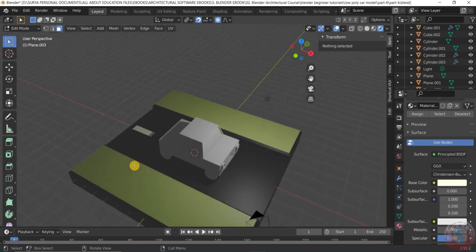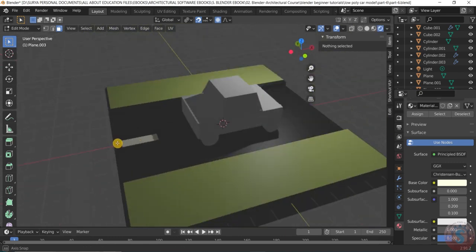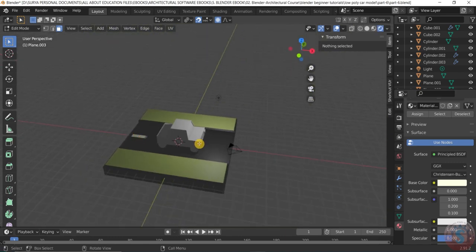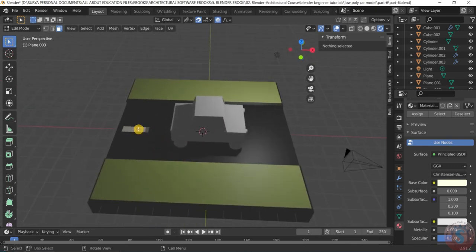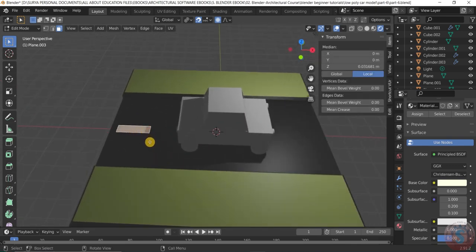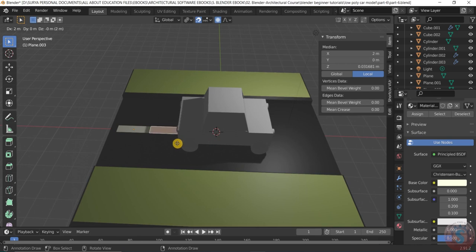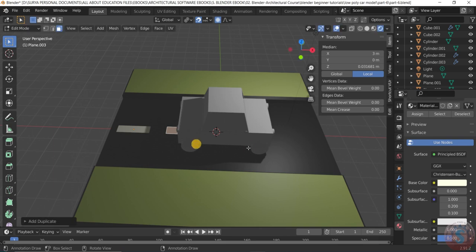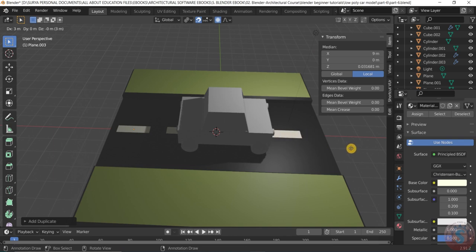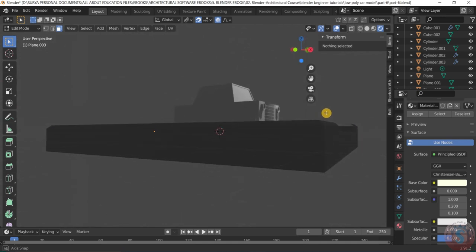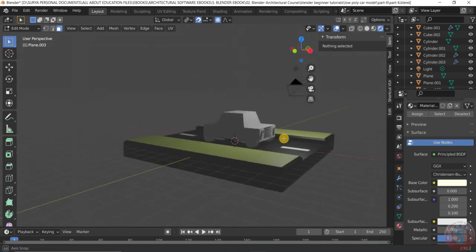You can observe, and I want to press Shift D to duplicate, and again Shift D to duplicate, and again Shift D to duplicate the objects like this.